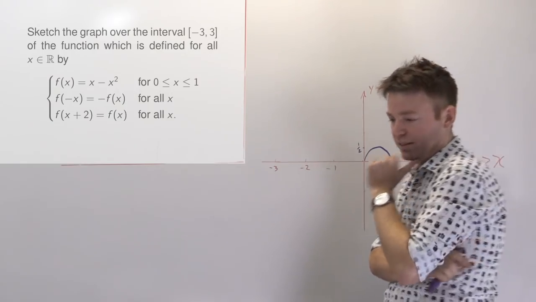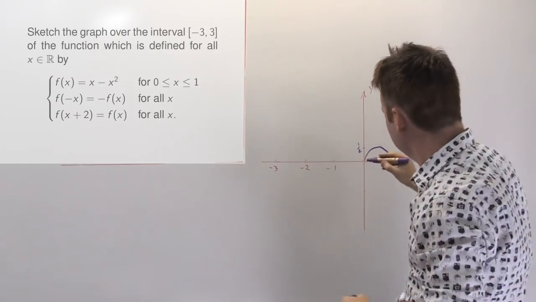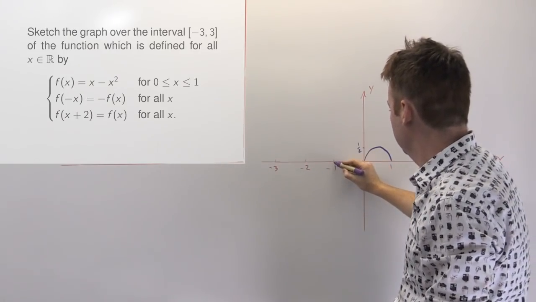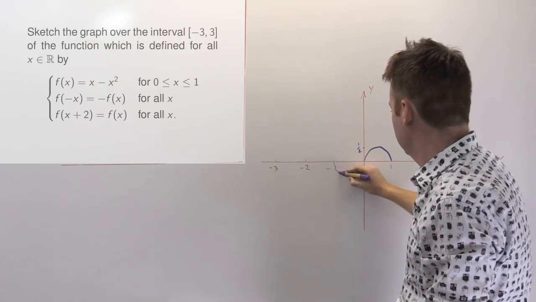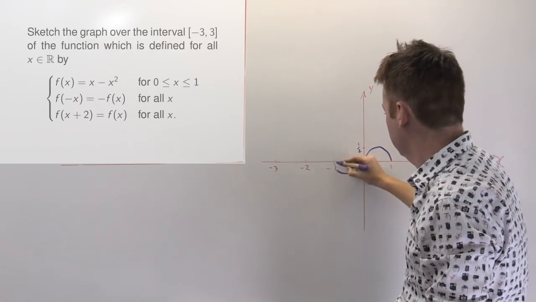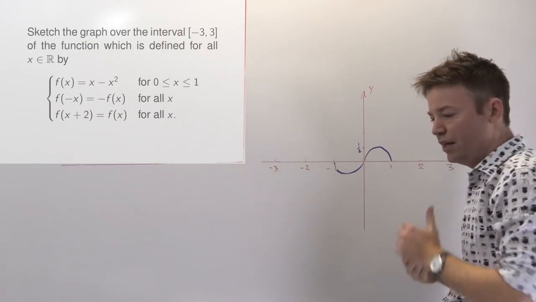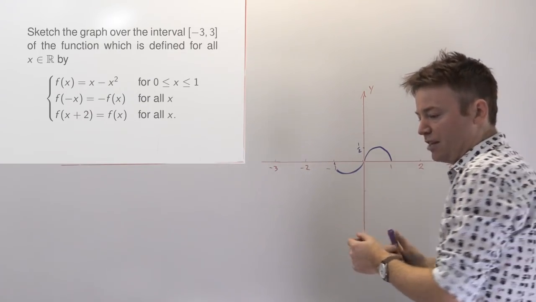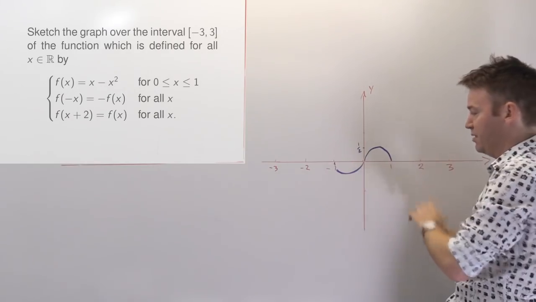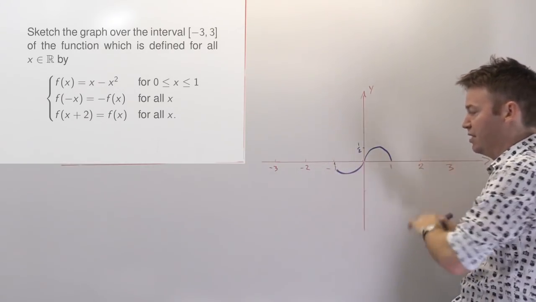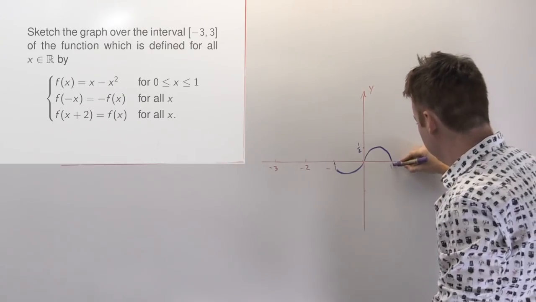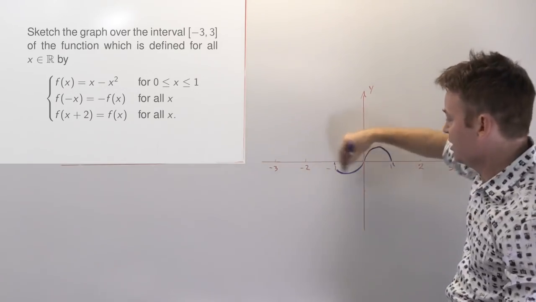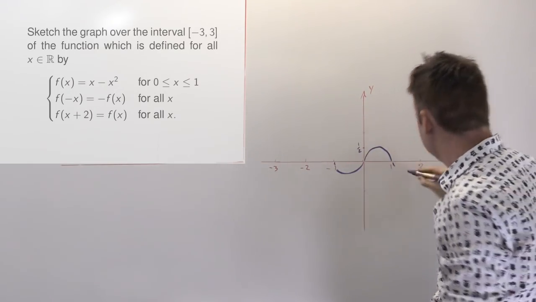And then the function tells me that it's an odd function. That's what that second line is telling me. So I know what odd functions look like. They have this kind of point symmetry with the origin, so it must look like at least this. And then the final statement tells me that f of x plus 2 is equal to f of x. So this function just repeats itself every 2. So it ends up looking like some kind of, not exactly a sine function, because this is a segment of a parabola and it's mirrored down here, but it's got that kind of periodicity like a sine function.